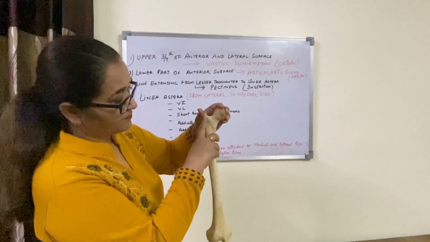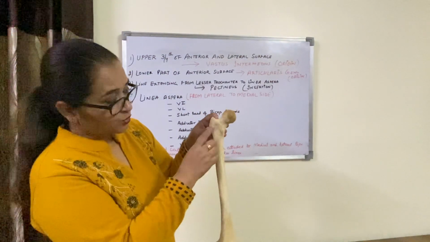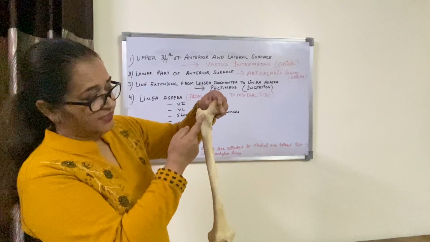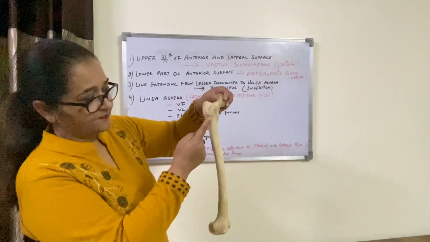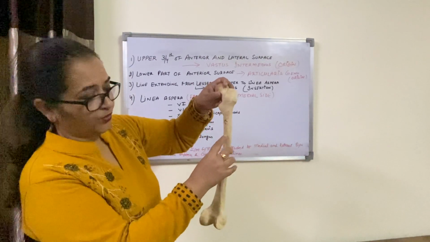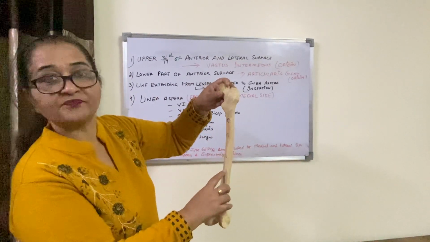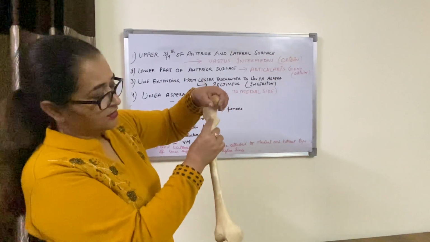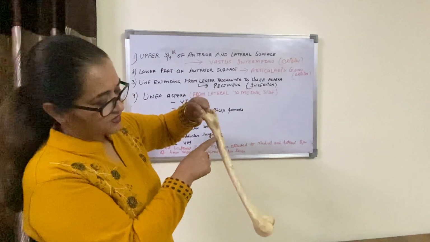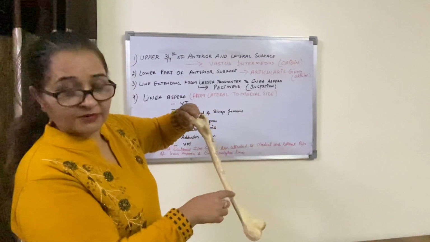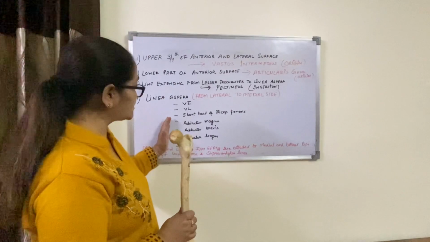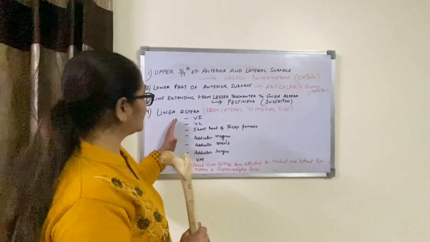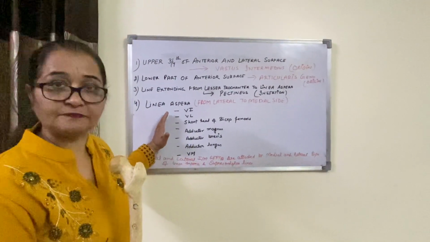Now if we trace the fibers, this is the intertrochanteric line. To the upper portion of the intertrochanteric line, on the lateral side of the bone, the vastus lateralis fibers go like this, going downward to this portion, to the linea aspera. This is how the extension is happening. To the lower portion of the intertrochanteric line, the vastus medialis fibers go like this, going towards the linea aspera. I have made this list because this is a very important viva question: what are the important structures attached to the linea aspera.